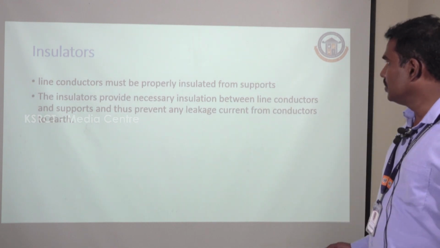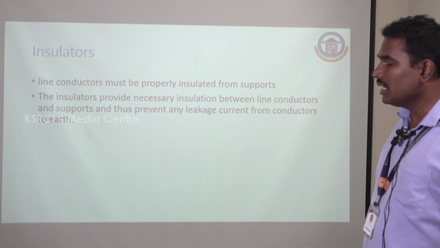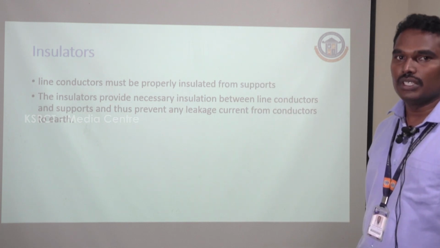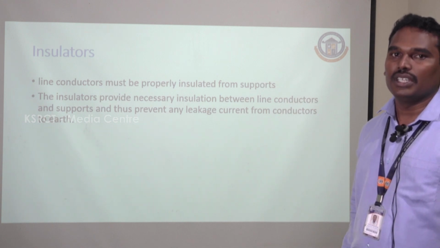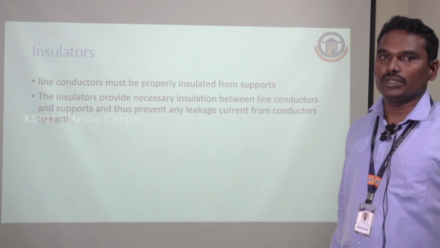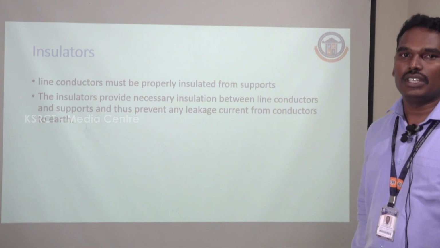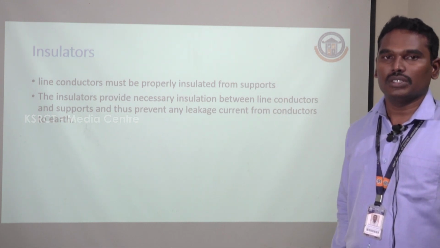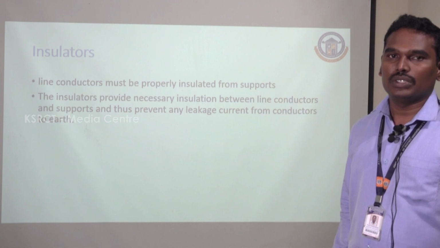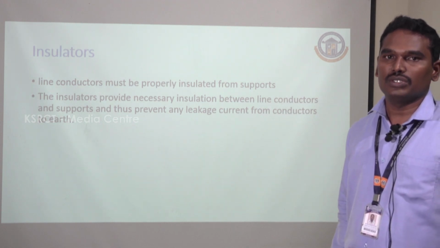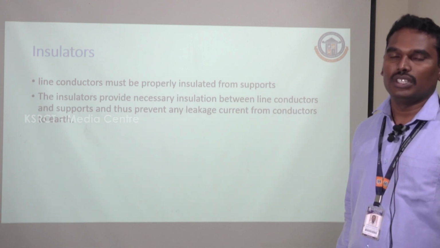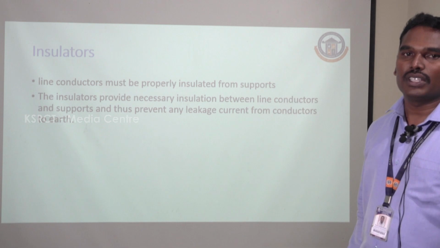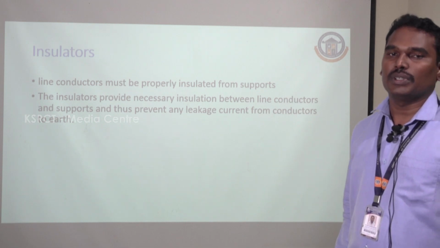Okay. So in our transmission and distribution system, we need insulators to separate the line conductors. Wherever we see our transmission towers or nearby poles, we can easily see the insulators. Here we are going to discuss the types of insulators, their applications, and the range of voltages with the corresponding insulator type.